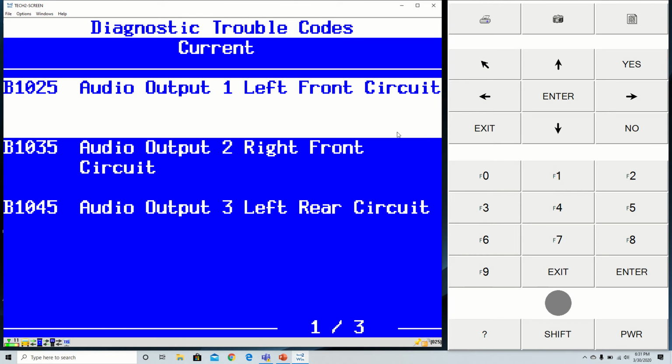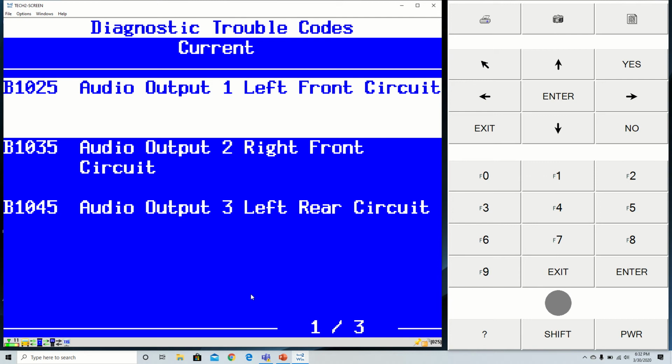Now, since these are body codes, these are not OBD2 codes, right? These are not emissions related DTCs. So are we going to have freeze frames or failure records? Not necessarily. So what we do from here is note these down. We grab a piece of paper and note them down. Then we go into what?